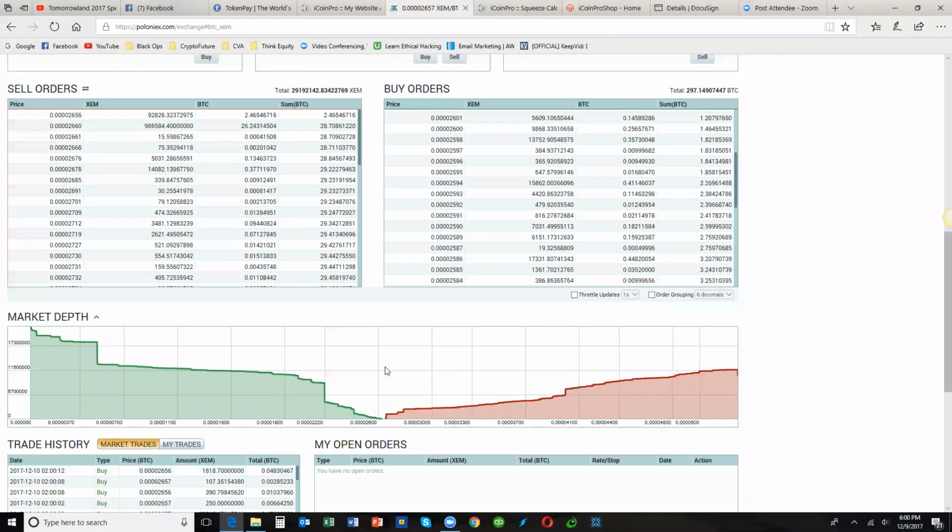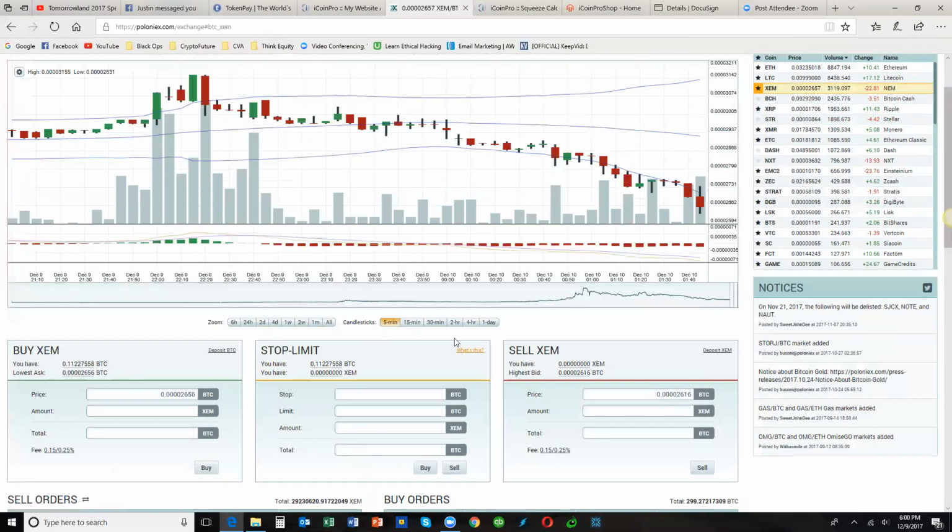There's a big sell order going on right here. If you're looking at the screen that I have, there's immediately a gap right here, which means there's a big difference in the buy and sell orders. And there's an immediate sell wall right here. So everyone's trying to sell this coin right now, which means it would drop again. So it looks like it's going to keep going down.